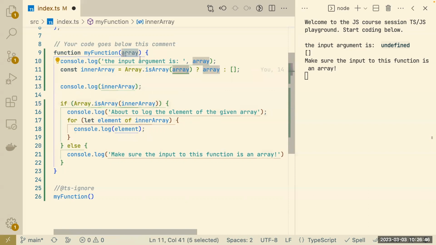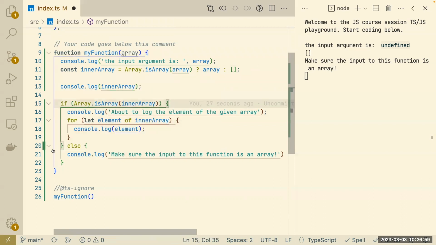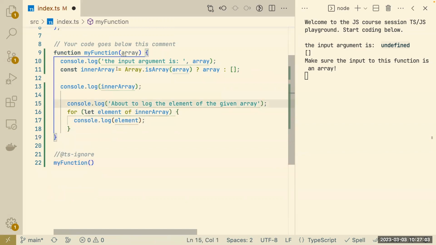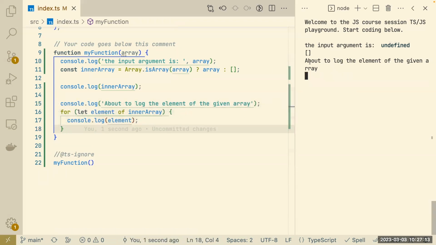Of course, if we have some string coming in, we're ditching the value of the string and using an empty array. However, it's not the point of this example. So in this case, we can just remove this if else, because on line 11 we basically guarantee that our inner array is always an array. So in that case, we can do this.